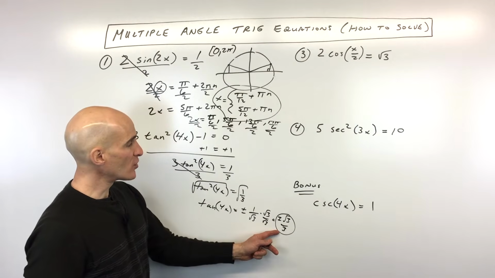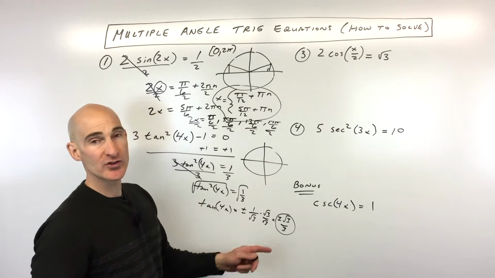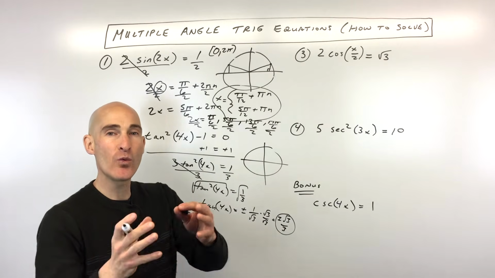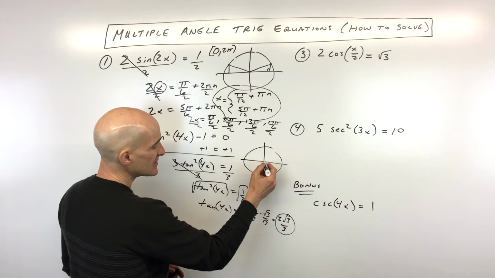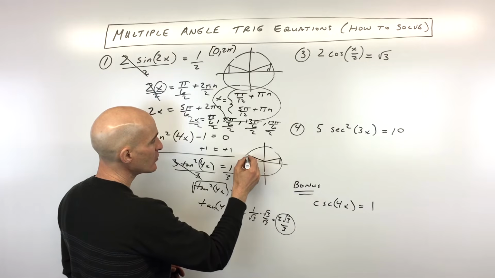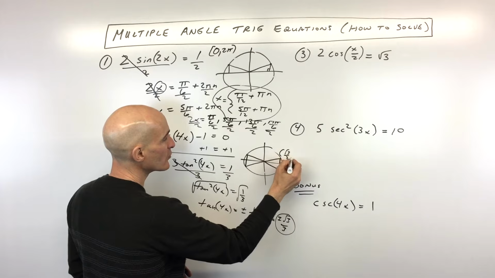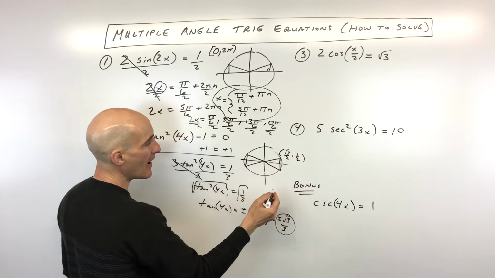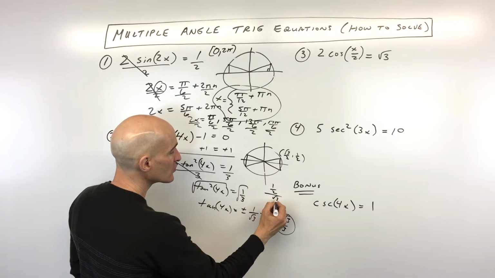So now we're going to go to the unit circle, and we're going to say to ourselves, okay, where does tangent equal square root 3 over 3? Now remember, tangent is the y value divided by the x value. So we're going to be looking at, let's see, this is going to be right here at the 30-degree reference angle. And the reason is because this point is square root 3 over 2, comma 1/2. Tangent is y over x, so you can see we're getting 1/2 over square root 3 over 2.